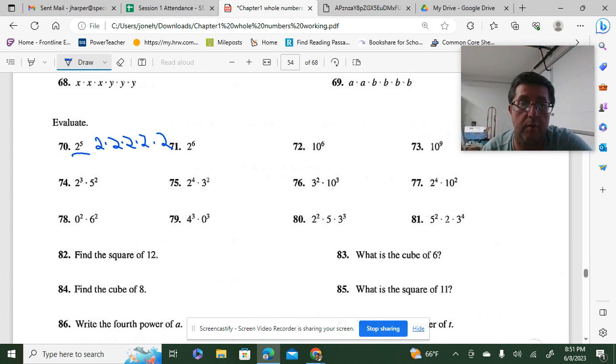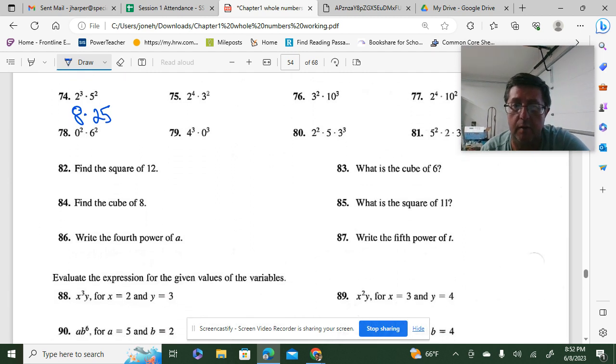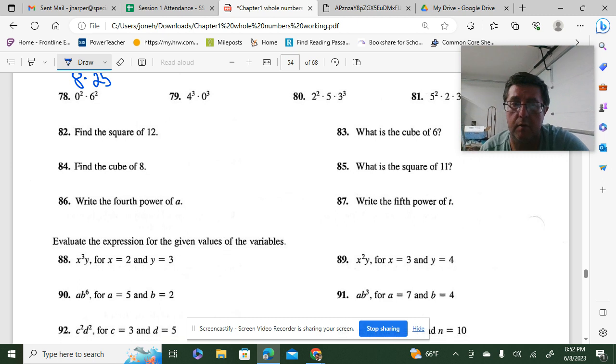Then you do that too with the 6. Then you would do that separately. You do 2 to the third, whatever 2 to the third is. 2 times 2 times 2, that should be 8. 5 squared is 25. So now you have an easy problem to do. 8 times 25. And that's, I'm not going to figure that one out right now. You can do it easily with a calculator.